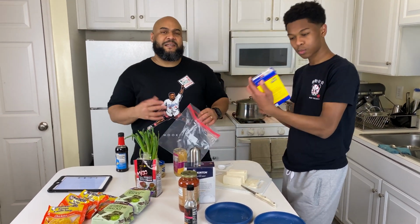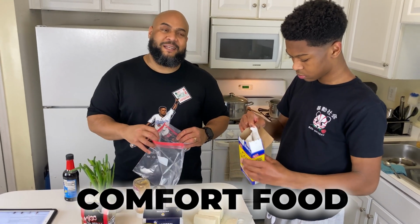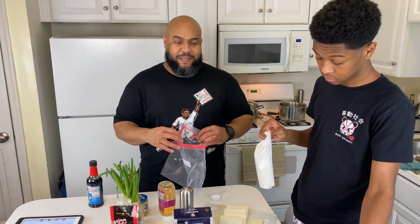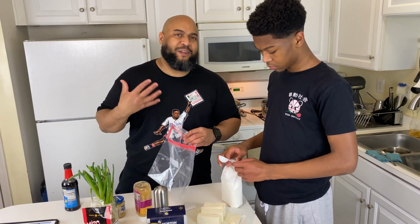So this dish is all about comfort, right? This is a comfortable meal we like to keep in rotation. The family loves it. This is something we can get with when it's cold out, when it's not cold out. Just in the evening, it's a good, nice, relaxing meal.